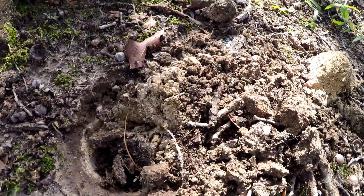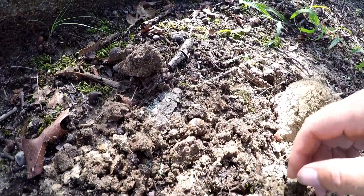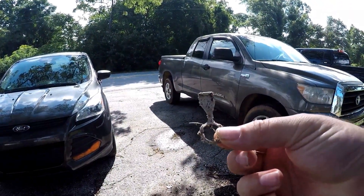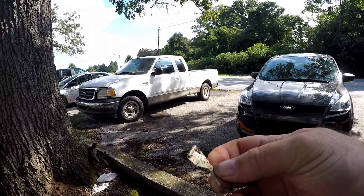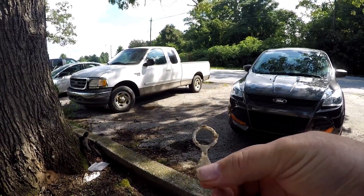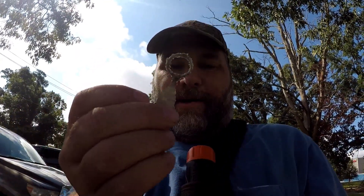I just turned the camera on and everybody walked away, but I see shiny already. I think I just found first target, first dig, and I see shiny. I hope it's silver and not a brand new clad. I opened this hole right here — the ground is real sandy — and I see it pop out right there. And it's a bazinga. It was shining good in the sun, looked like it had that silver edge. But it's the old style beaver tail that doesn't have the braised-in. At least it's in good shape.